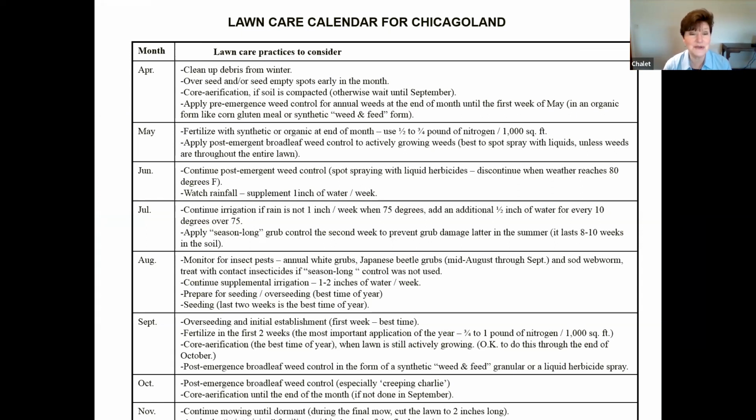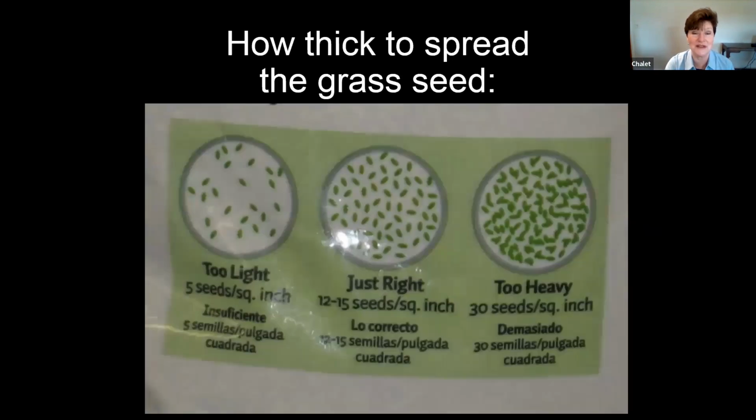He's the one that talked me into doing this, and so this is just a helpful aid. If it's April and you haven't done these things, or May and you haven't done the things that were in April, it reminds you this is the time to do it. And a lot of people love working with this. You can get a printed copy again at the diagnostic desk where the plant clinic is.